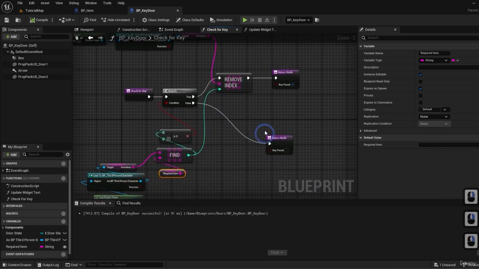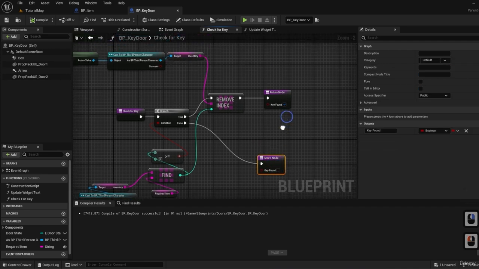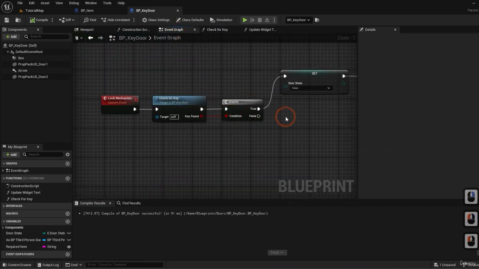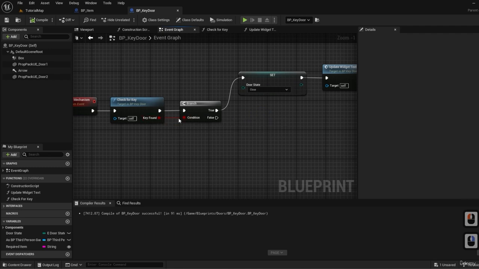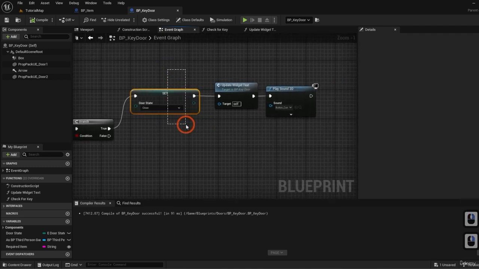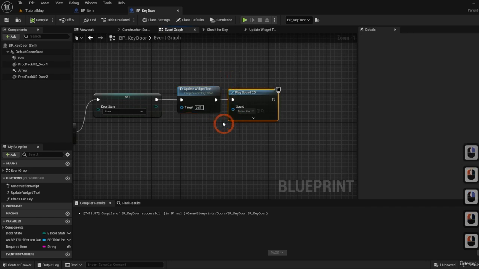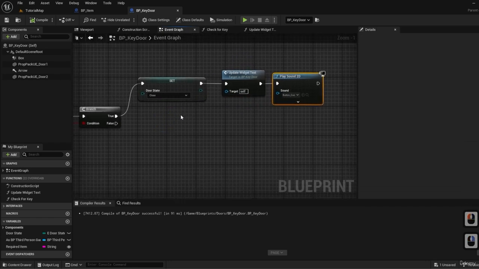If it's not, we return that we found no key, and we found key if we did find. Then we created a branch, and based on this, we used the door state close, updated the widget, and played the sound to express to the player that the door has been unlocked.